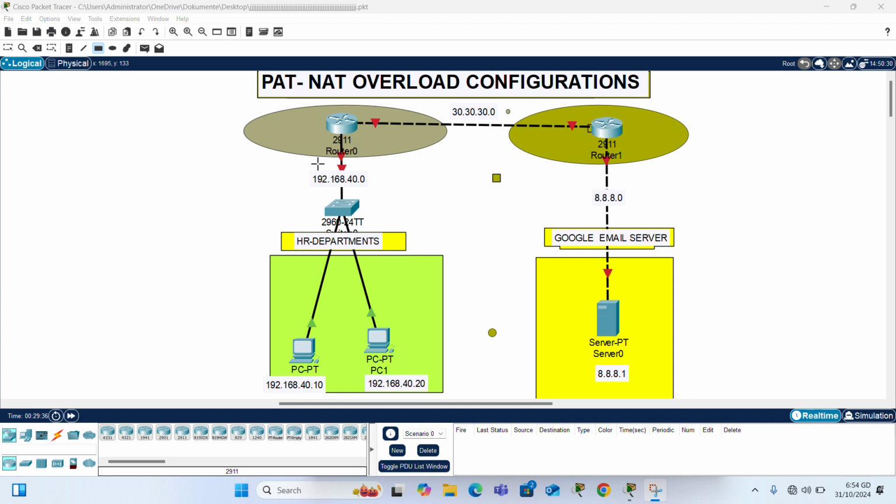To start our configuration, first we will configure IP addresses on the routers and hosts, and then I will add the routing protocol OSPF to these two routers.